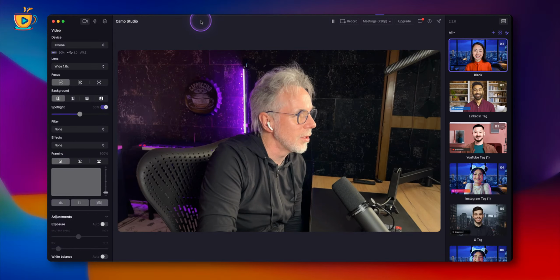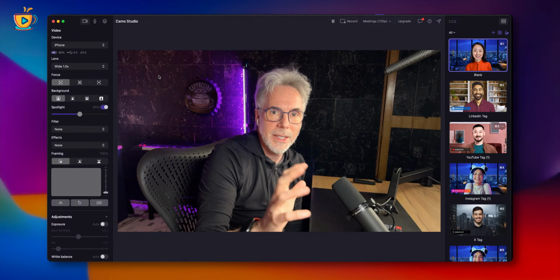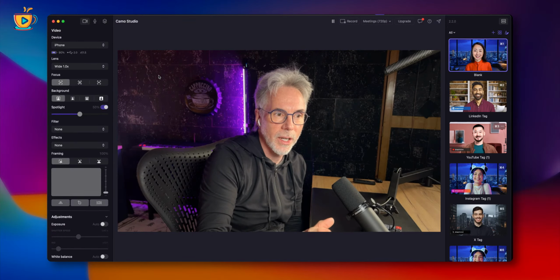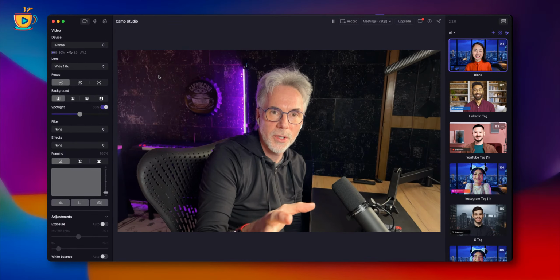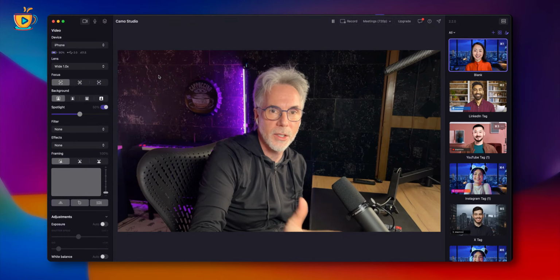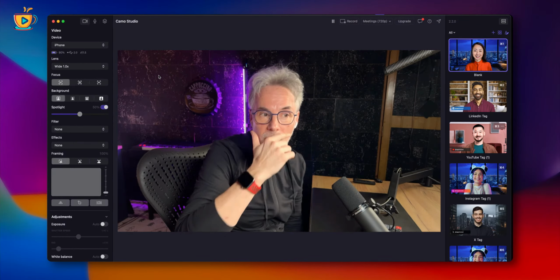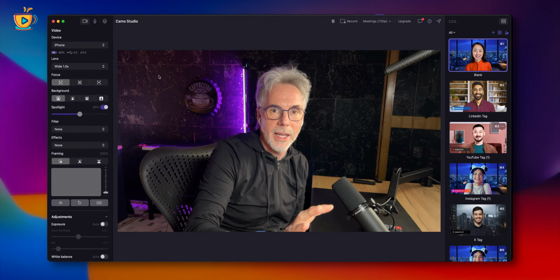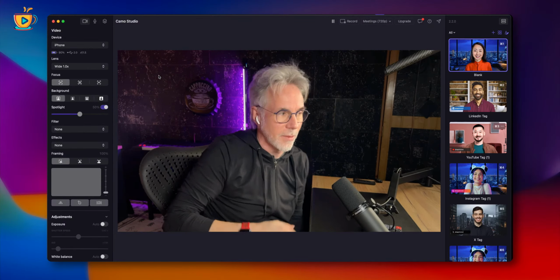So this is Camo Studio, and this is what it looks like. It's a little bit more than just an application that helps set up your camera with your iPhone or something like that. You can actually put scenes and overlays. This version allows you to record as well, and it does have the virtual camera output. So anything that you create and put in this particular scene, you can then output to things like Zoom, Teams, Google Meet, throw it into OBS, eCam, whatever you want. So you can use this app really to tweak and change the look and feel of your camera and layout, and then you can output that as a virtual source into your respective application.